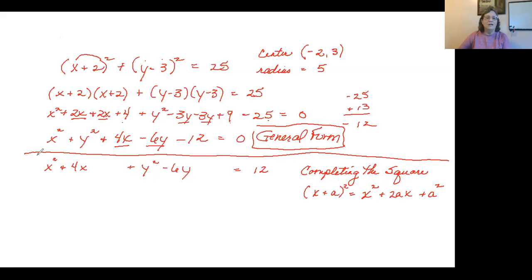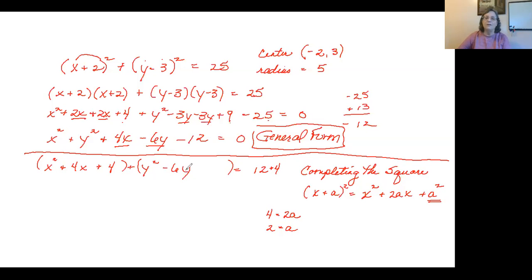So to find the third term, usually we're worried about finding the middle term, but to find the third term, that means that here the 4 is taking the place of 2a. So if 4 is equal to 2a, then a would have to be 2. But remember, this isn't going to be a, this is going to be a squared. So half of this is 2, 2 squared is 4, but if I add 4 to this, I have to add 4 to this.